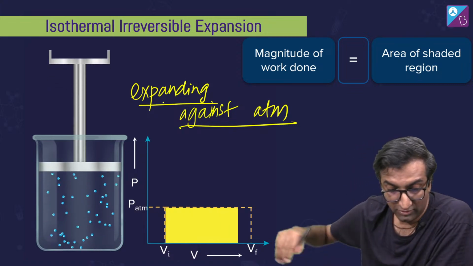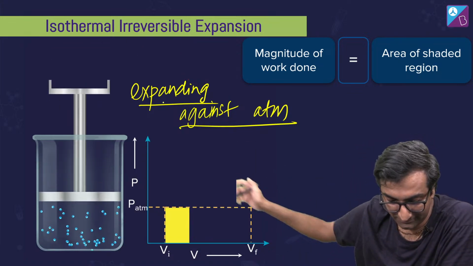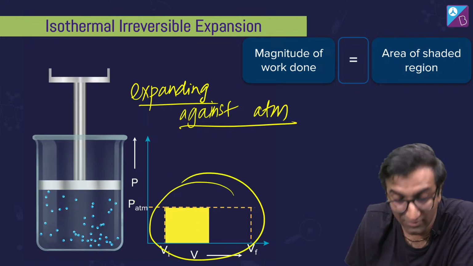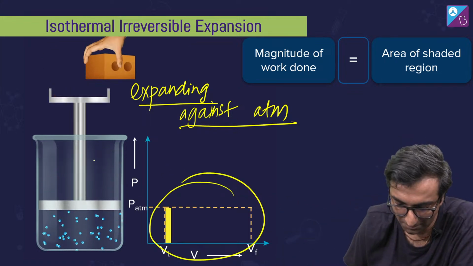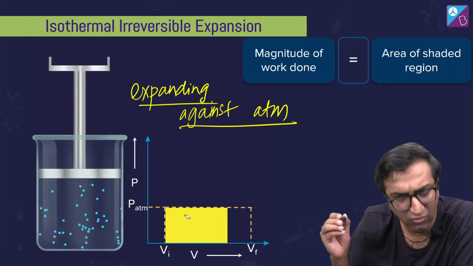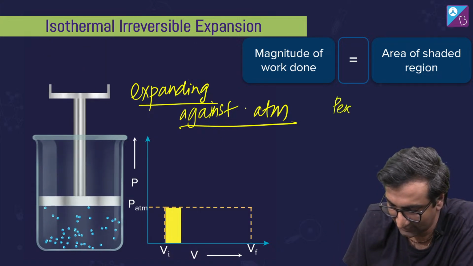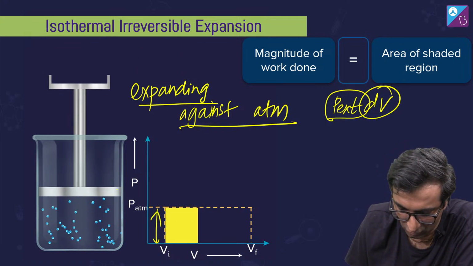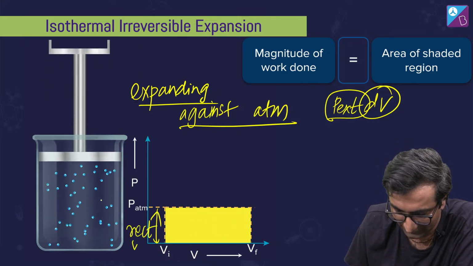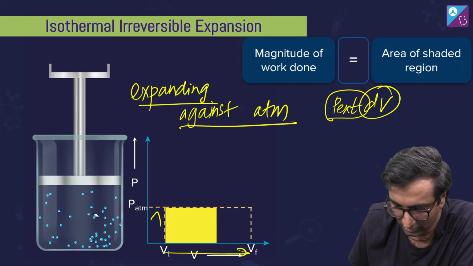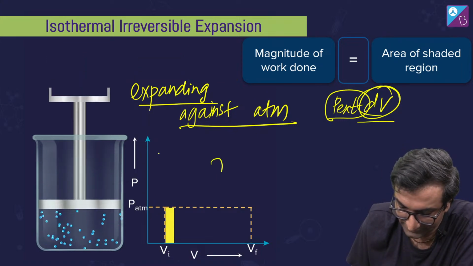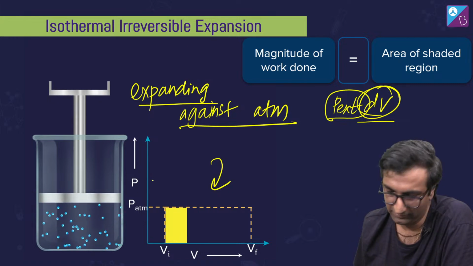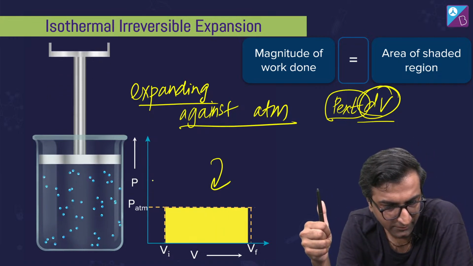Anyway, so when you're expanding against atmospheric pressure, you can see that the total work can be given by this graph. What graph? P versus V graph. How? Because remember, it was P external times delta V. This is just like it's saying कि P ये हो गया इसका rectangle का एक part, the y-axis. This is the x-axis of the rectangle. So P external times delta V is just the area of this rectangle. So expansion में, this is the deal. Is this okay? Yeah, we good?